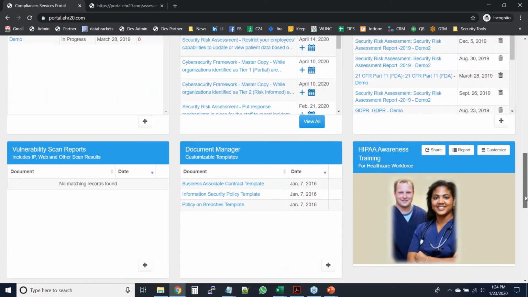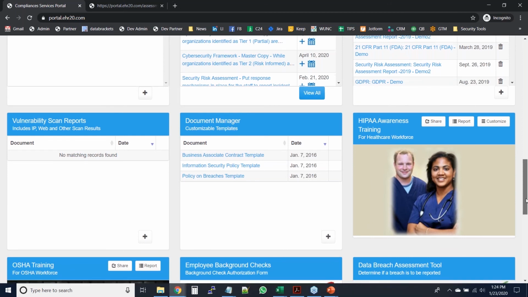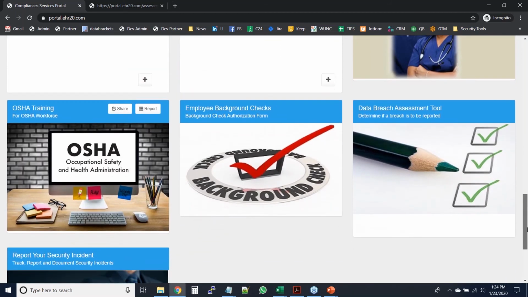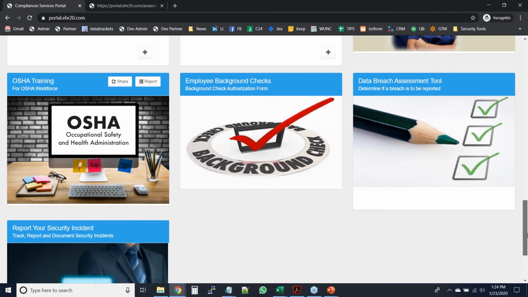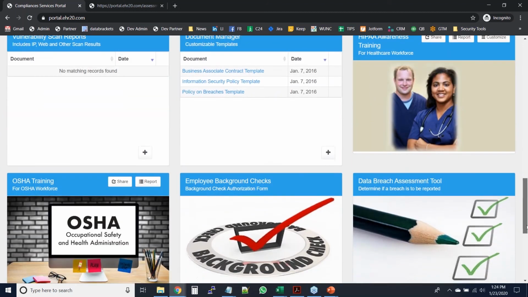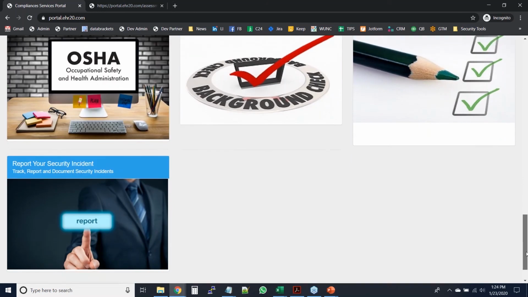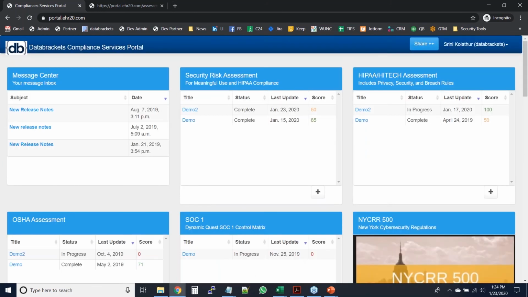And then apart from that, we have the training that I talked about. All the documents and the templates are all updated here, and any additional forms and other things that are required as part of a particular compliance are all provided as you are purchasing a particular package. Say for example, if you're GDPR, then it comes with some of this DPA assessment and other stuff. So that's the way our platform is organized.